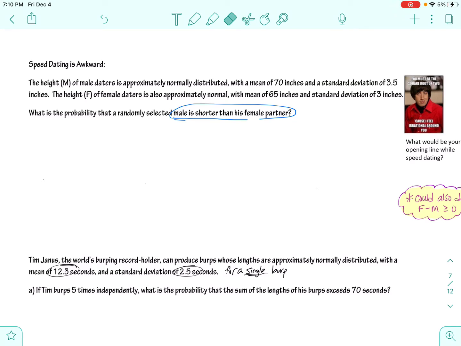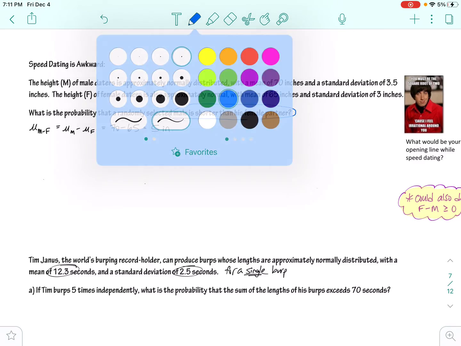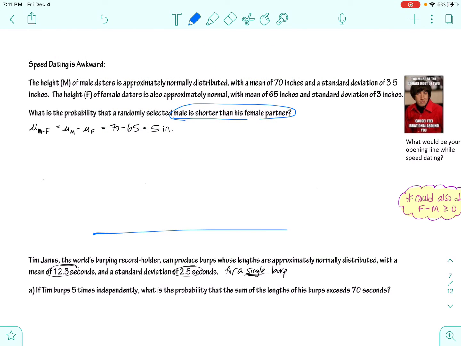So keep in mind, when you're comparing heights for a guy and a girl, you're probably subtracting, am I right? So we're going to take our two means, the mean for the males minus the females. We're just going to subtract them because we're trying to find the difference. The average height of males, the average height of females, you subtract them, and that tells you how much taller, on average, the male is than the female. Remember, for standard deviations, though, we cannot subtract standard deviations. We have to, in fact, add variances. But wait, aren't we doing a subtraction problem? So no. What I want you to think about here for just a second is that we have a distribution on some sort of a number line.